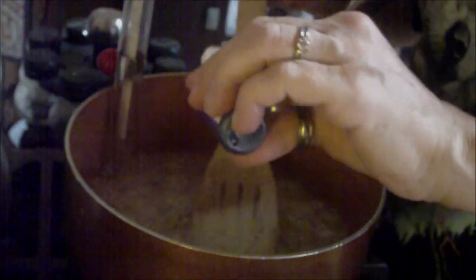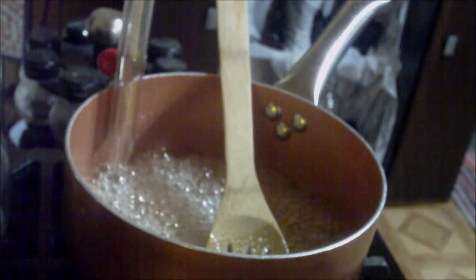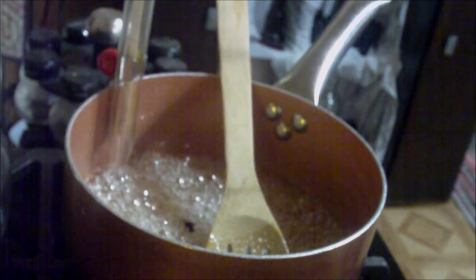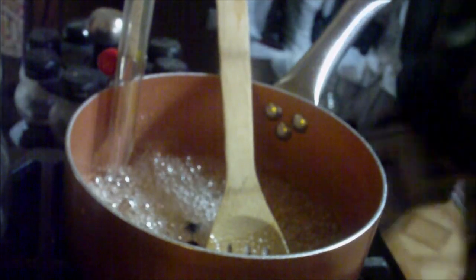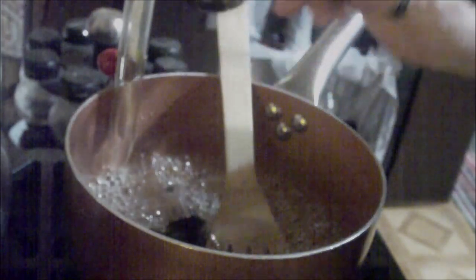Now we're going to add a few drops of our purple color in. There it comes! And then we are going to put in two tablespoons of whatever snow cone syrup you're using. I've made watermelon already, and raspberry, and they are so good. Just put that in there like that, get the candy thermometer out, and give it a nice quick stir. You see the color we're getting? Nice and light purple — really nice.